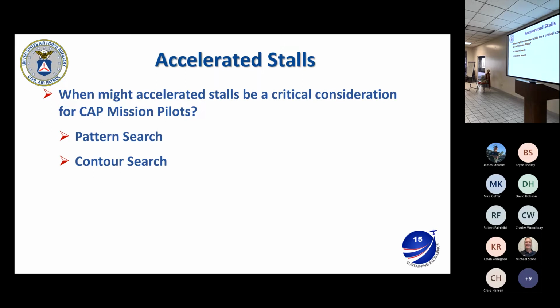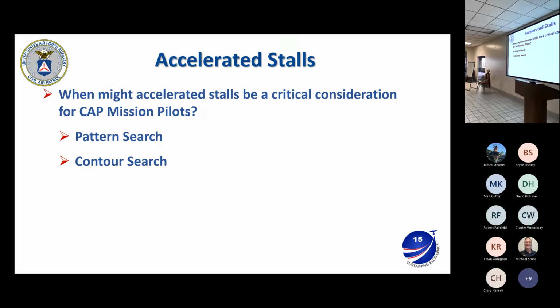Okay, so these two came up. Let's say for whatever reason, the IC wants you to fly a half nautical mile spacing for your tracks instead of 1 mile. Now you can't just do a standard rate turn unless you really slow down a lot. So you have to slow down and you have to increase your bank angle.